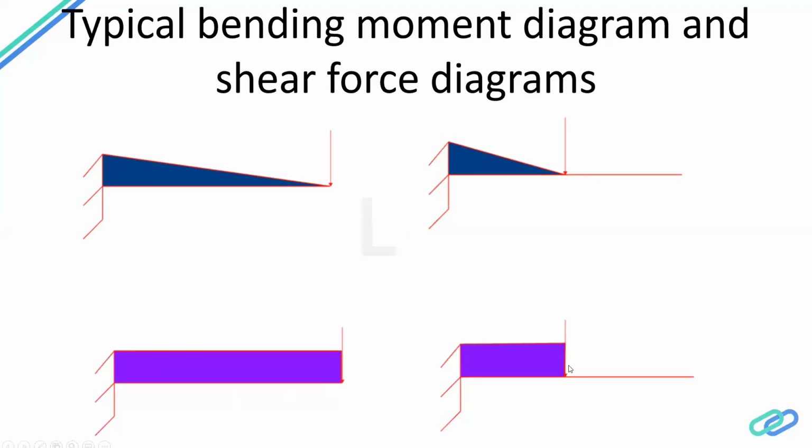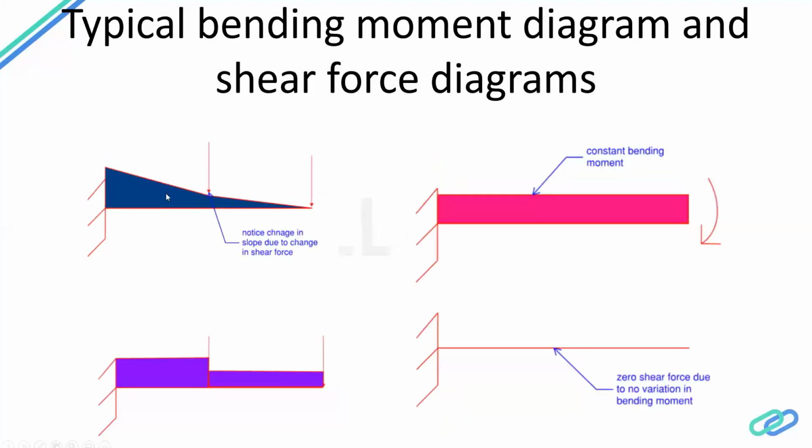And then a similar thing happens to the shear force diagram as well. If you see here, all of this shear force is actually zero, but beyond the point load you get a constant shear force diagram. The constant is because of a similar reason: the bending moment here is a straight line, and the slope of that is constant.